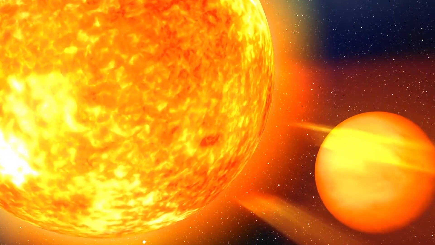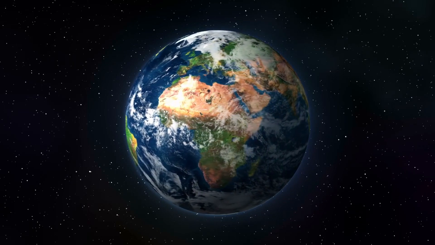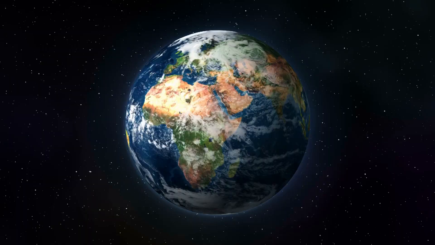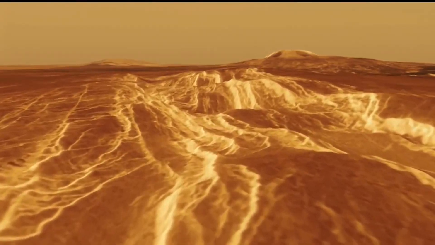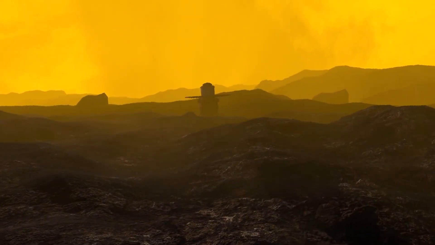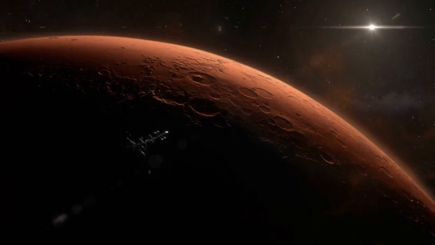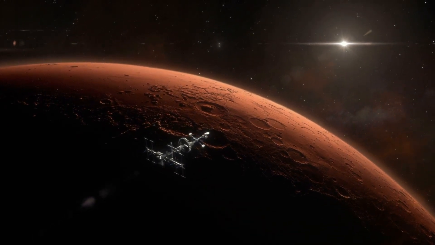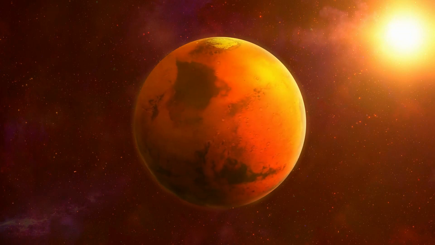However, in about a billion years from now, the Sun will become 10% hotter, making the surface temperature of the Earth almost 50 degrees Celsius. This means that the oceans will slowly boil away, and transform Earth into a big greenhouse, just like Venus. The atmosphere would become comprised of almost entirely carbon dioxide, and the atmospheric pressure would multiply 90-fold, making it totally impossible to breathe. And even if you could somehow breathe it, you would have to basically swim through the air in order to move. The clouds would become sulfuric acid, and that means you'd probably be long dead anyway.